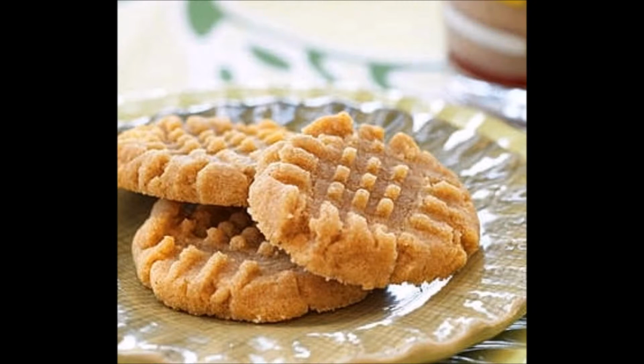2, you'll need 1 large organic egg. 3, you'll need 4 tablespoons of agave or blue agave. Agave tastes very sweet, so feel free to use less according to personal preference.